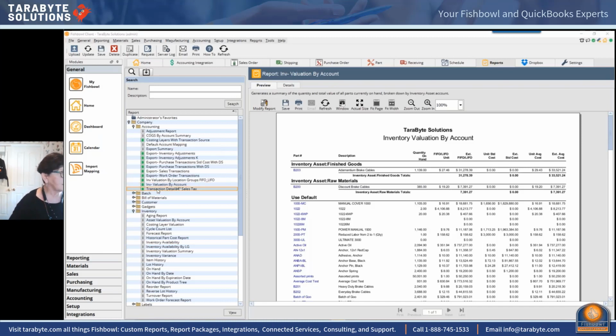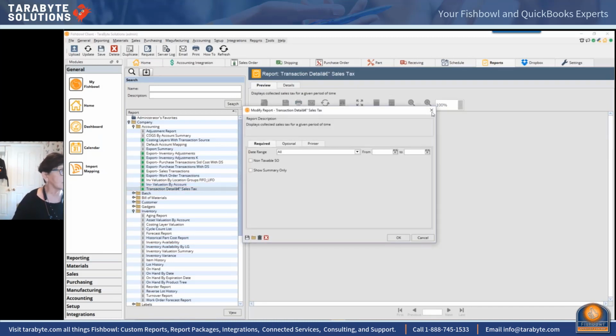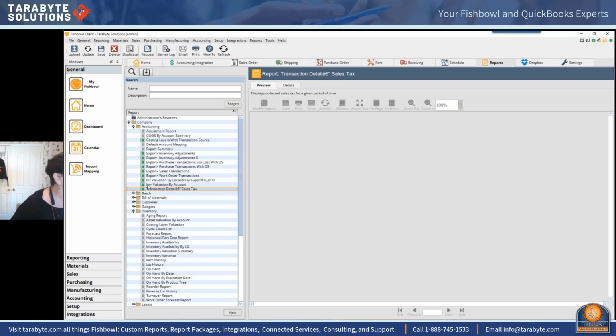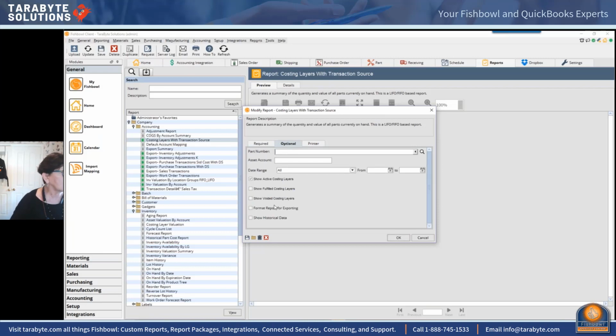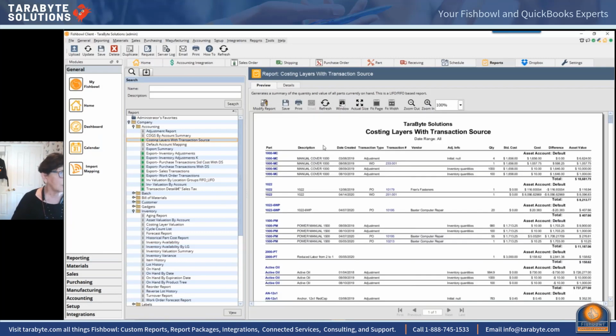And then we have a detailed transaction sales tax report and a detailed receiving report, which is not loaded in here yet. And then we also have, we've changed the costing layers with Transaction Source, and we have put in hyperlinks to the transaction that created each costing layer.